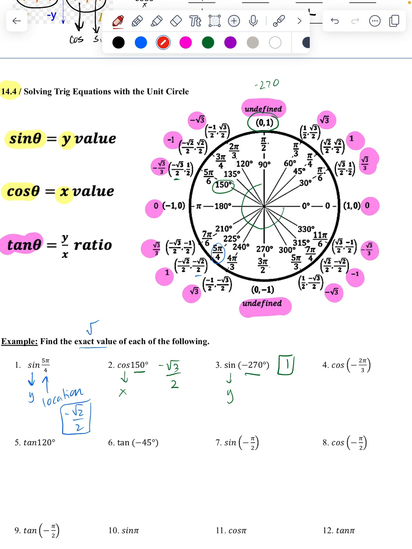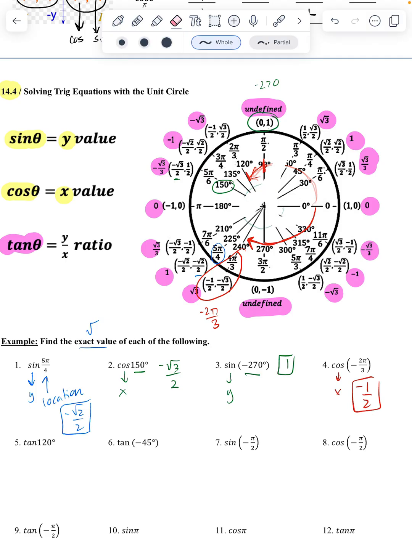Cosine of negative 2 pi thirds. So here's what I do. I find positive 2 pi thirds, and it's 1 quadrant plus the first line. So I go that same distance in the other direction. So I would go 1 quadrant and then to the first line, making this negative 2 pi thirds. Because keep in mind, negative just means direction, but you're going the same distance as if you went positive 2 pi thirds. So figure out how far is it if I go to 2 pi thirds and go that same distance in the other direction. And then because it's cosine, find the x, so negative 1/2.